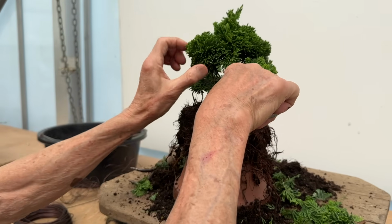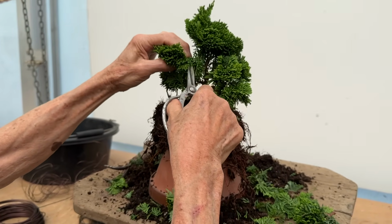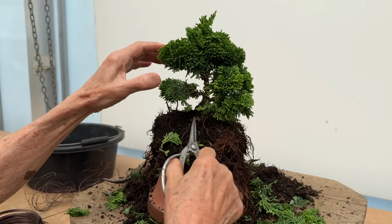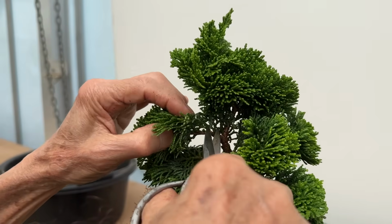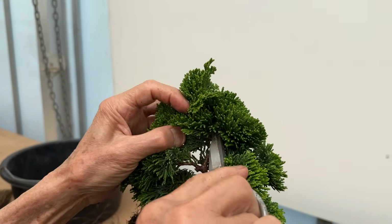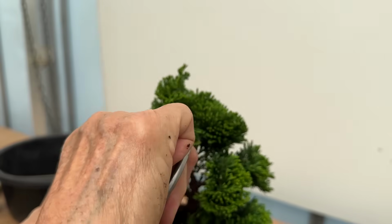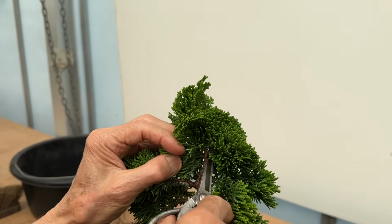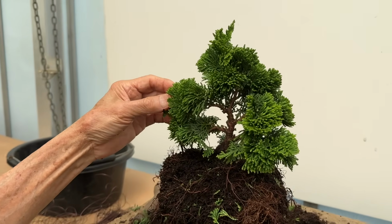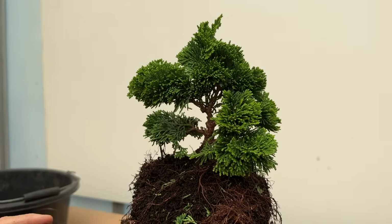You can see the shape. It's such a lovely shape simply from pruning it. I will put some more because it does define the shape even more. So I need to take it that side, so that will require some wiring. So this is how I think as I go along. And the top, if I can create a space. This is where these fine scissors are so useful. See, so simply by pruning, I've got a very credible shape. So all I need is to wire this to this side so that I can see the trunk better.